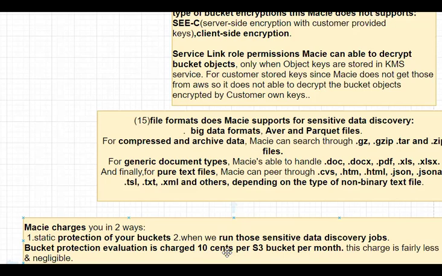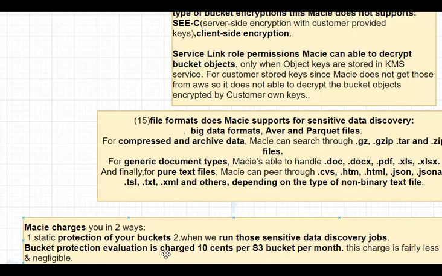This charge is fairly less and negligible actually. However, depending on how you have set your S3 data, it has the potential to be non-zero cost as well.